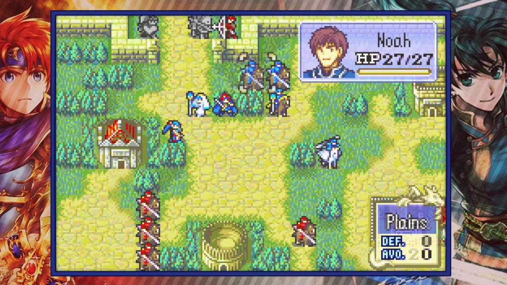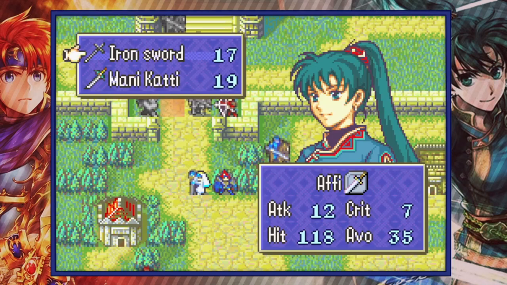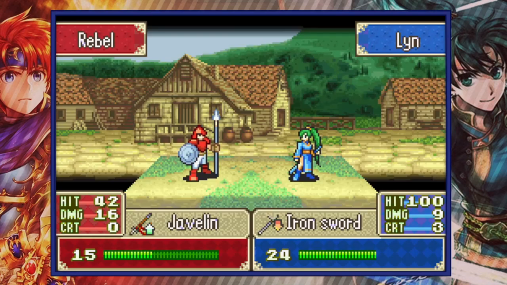The question is, we have to rescue Rutger, right? Yeah. Okay, so Rutger gets out of the way. Lin goes up. It's like, hey, what's up? Found it. Easy peasy. How does she have 24 HP?